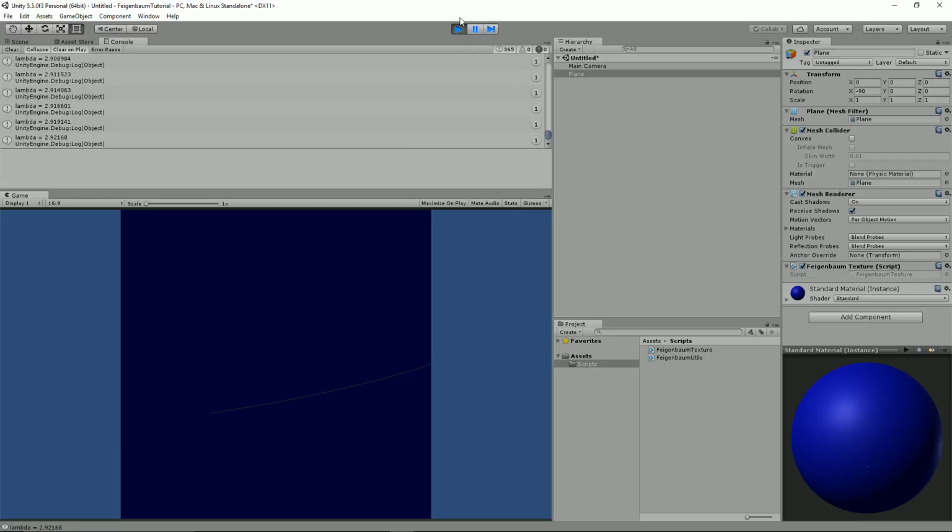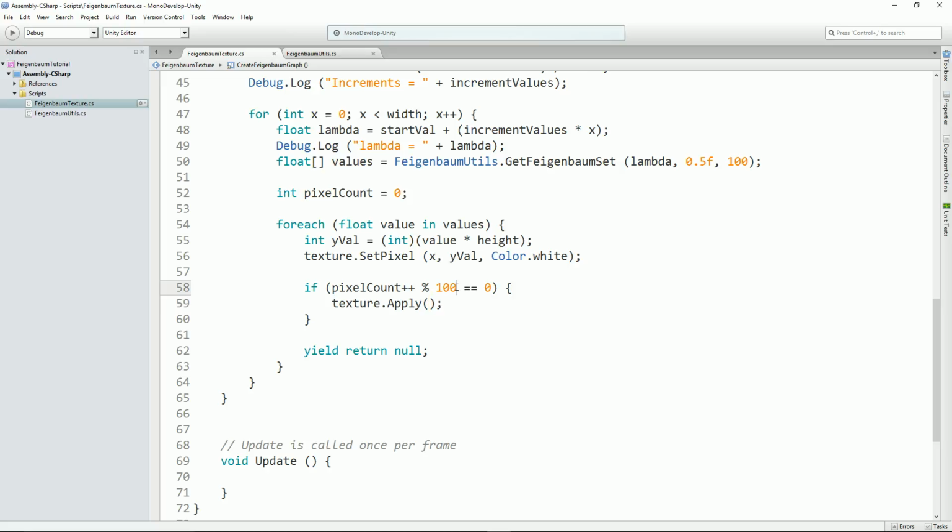Let's try 1,000 then. Yeah, I thought this was going to work. Texture... We should say value count, shouldn't we? Yeah. Let's try 1,000.